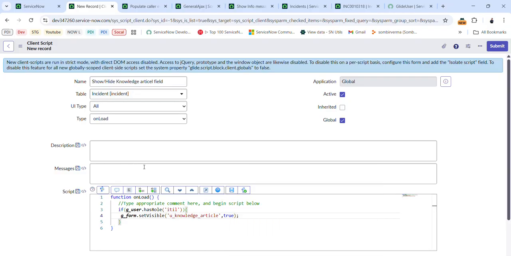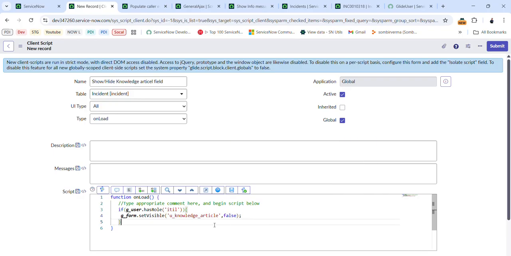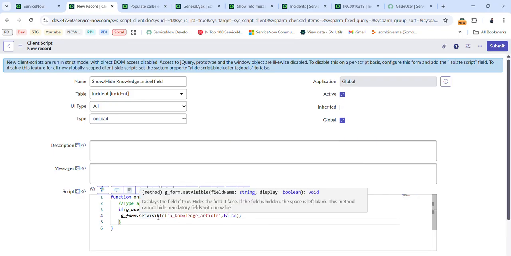By passing true we want to show, or by passing false we want to hide. If you hover here, maybe it will show you: it displays the field if the value is true and hides it if the value is false.